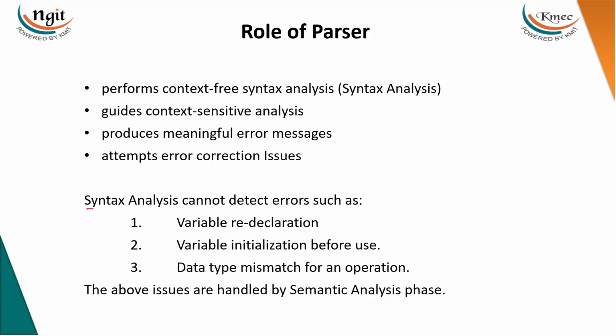So some errors cannot be detected by the syntax analysis. For example, sometimes we can even generate the parse tree even though there is a redeclaration of the variable, or if the variable is not initialized before use, in that case also we are able to construct the parse tree. Even the mismatching of data types is not going to be detected by syntax analysis. So who is going to take care of all these? That will be dealt with by the next phase of the compiler, that is semantic analysis.